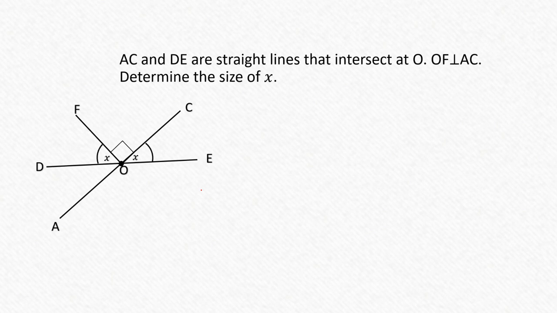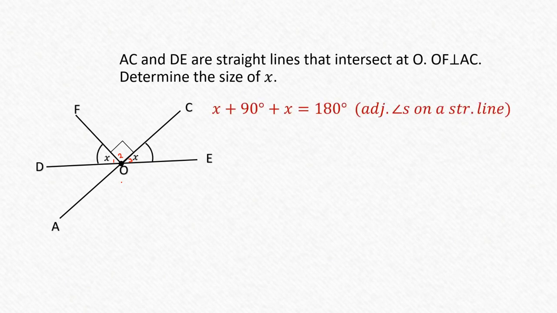So if you check again, these are adjacent angles on a straight line. Okay, you see that? This is, let me say O1 here, O2, O3. So angle O1, angle O2 and angle O3 add up to 180 degrees. These are angles on what? On a straight line. Adjacent angles on a straight line. So we solve for x.